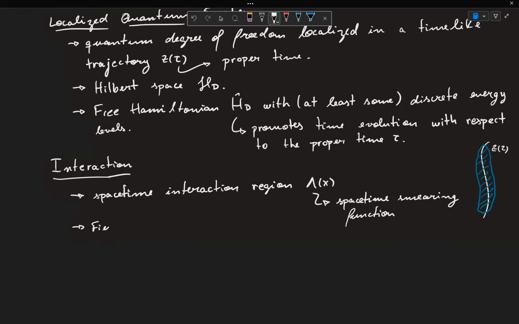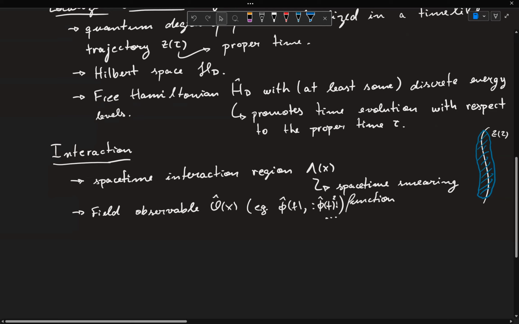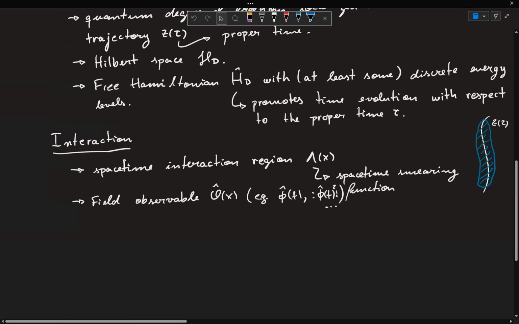Then, well, if we're going to couple to the field, we need to couple to a specific field observable. So we need to pick a field observable, which we're going to denote as O of x. So this can be, for instance, the field itself. It can be the field squared, or it can be many other things, okay? So you just have to define which observable it is. In most cases here, we're going to use the field itself. We're not going to consider more general cases, but the principles of the model wouldn't change too much with this.